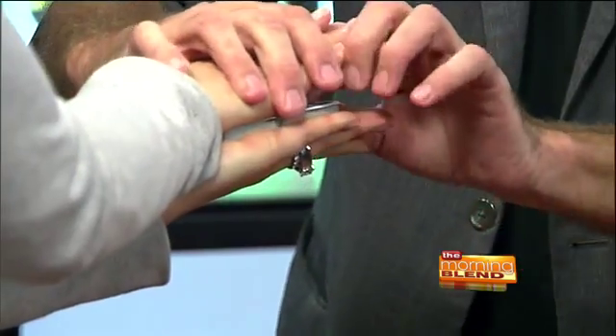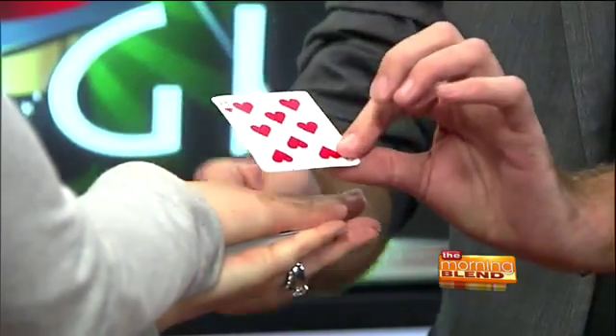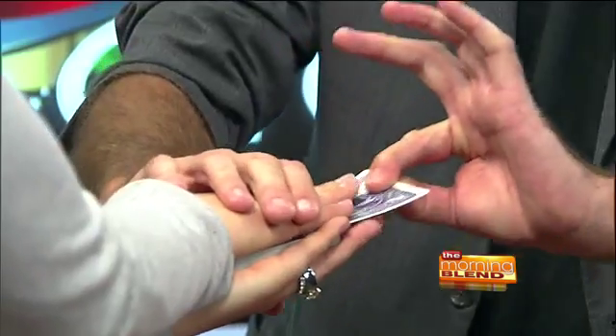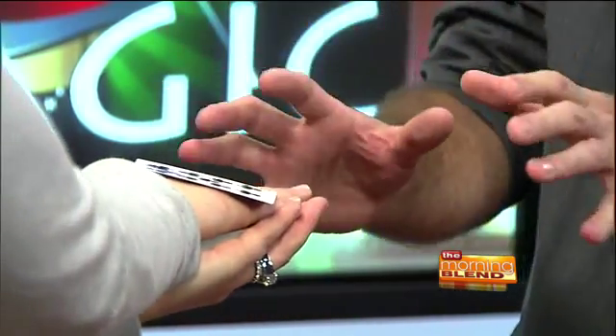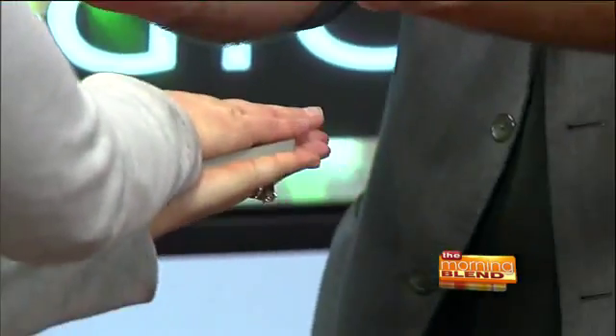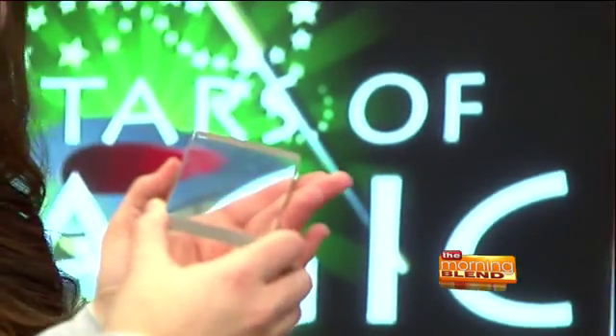Of course, I'm controlling the cards — that's probably the reason. Would you put your hand out flat for me? And I want you to put your hands on top of the deck so that I can't get at them. Keep them nice and tight there. I'm going to remove the top card, which would be your card. I'm just giving you enough wiggle room to remove that top card. And I'm going to actually change it into the eight of hearts. Now, I know that's not impressive, but that means your card is on top. Just feel as I take it out of the top — your card should be right here on top. Right there. Now, we're going to go one step further. I'm actually going to make every single card in your hands disappear. Now, you can still see them there, yes? We're going to make every single card vanish. Done. Would that be impressive? That would really be impressive. Go ahead, take a look. Every card has disappeared. Oh, my gosh. Every single card done. Oh, my gosh. All of them disappeared.